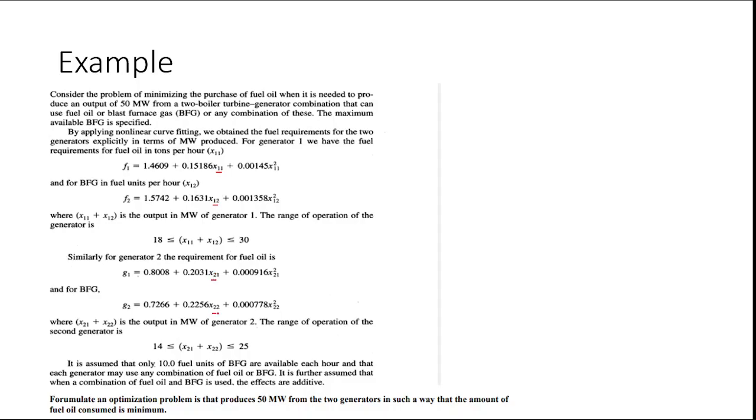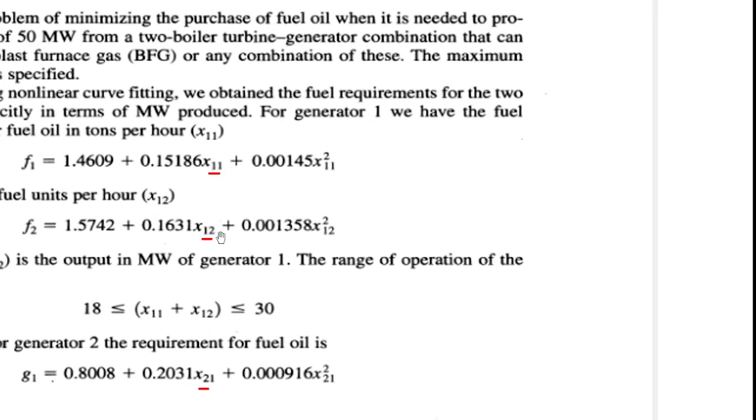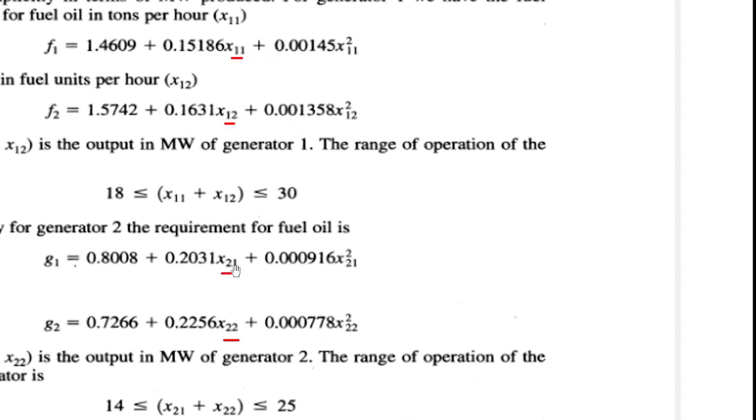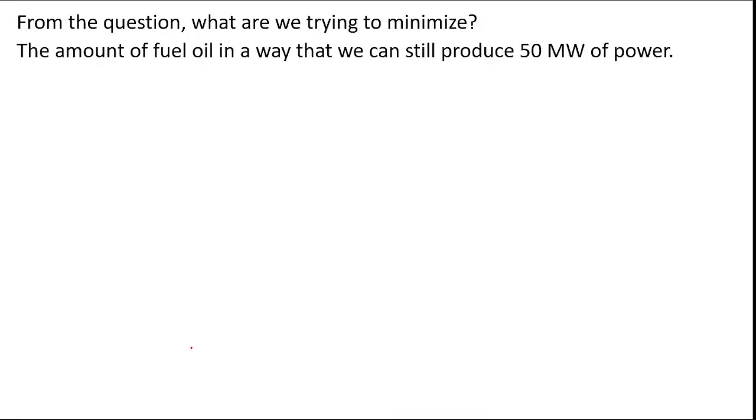First subscript is 2. Then when I'm working with fuel oil, the second subscript is 1. So if you look at it, the second subscript here is 1. Second subscript here is 2 for blast furnace gas. If I should come down over here, this is for fuel oil. Second subscript is 1. Here, second subscript for blast furnace gas is 2. So that's the notation that they were using in the question.